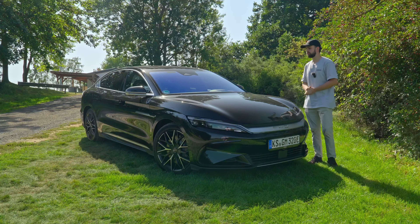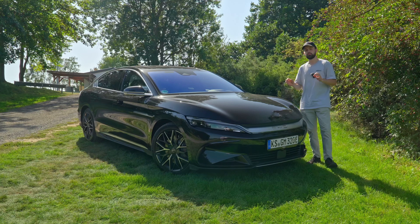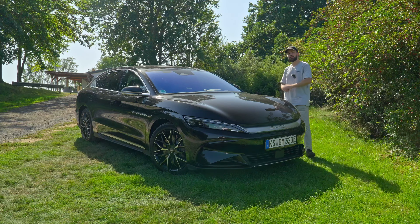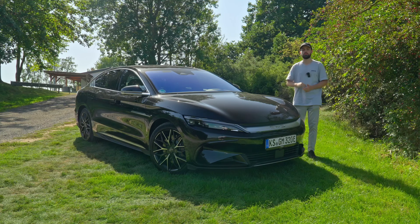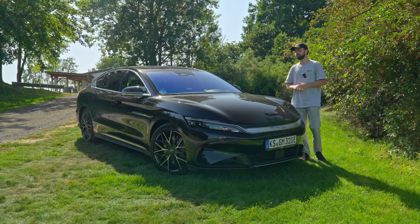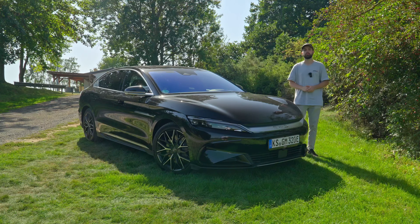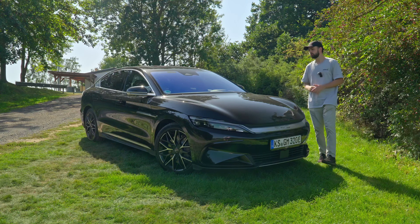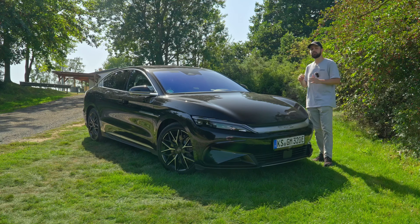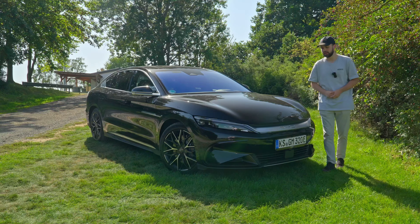If you look at some comparison cars — for instance, a Mercedes EQE starts at around 65,000 euros but only has around 276 horsepower, while this car has 517 horsepower with 700 newton meters of torque. An EQE 43 AMG will set you back 105,000 euros and has 476 horsepower. A BMW i5 also costs around 100,000 euros with 602 horsepower. However, the BYD Haan is 30,000 euros cheaper and it has luxury chauffeur seats in the back.